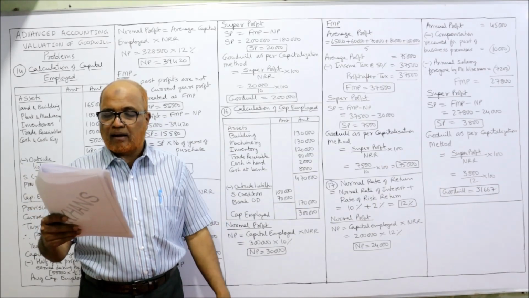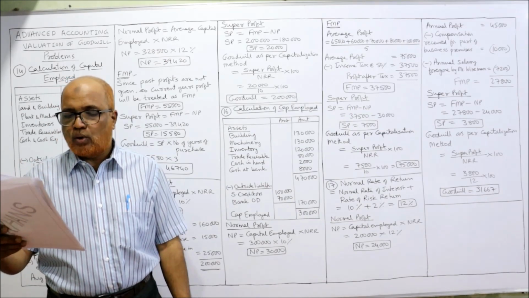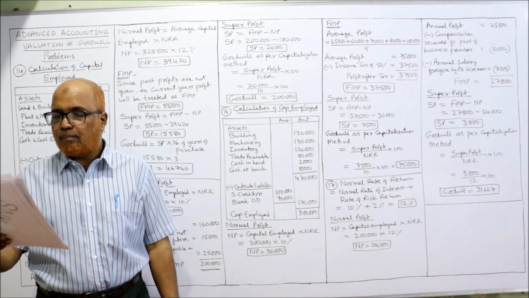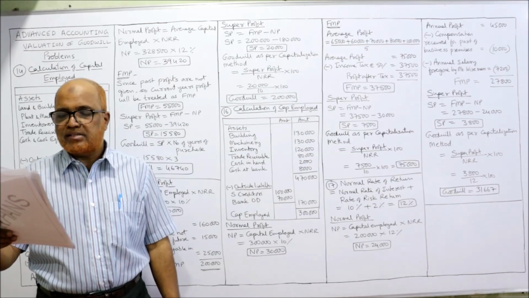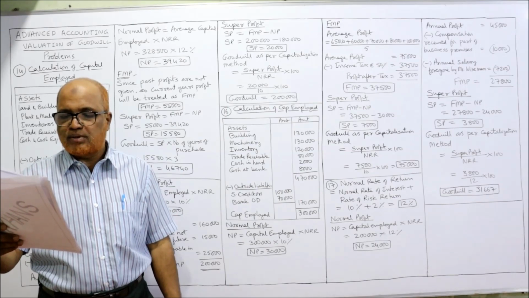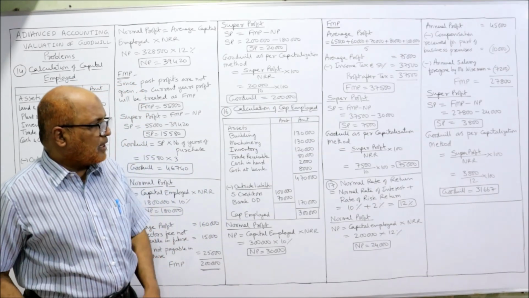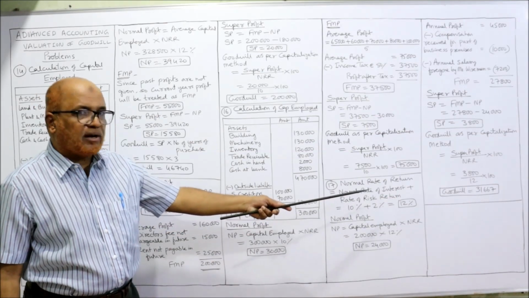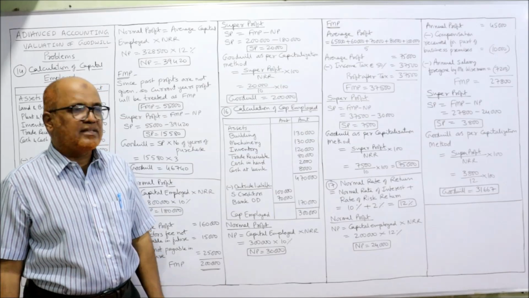As an alternative to his engagement in his business, he would have invested the money in long-term deposit with bank, earning a normal rate of interest 10%, and also could engage himself in the employment, thereby getting an annual salary of rupees 7,500. Considering 2% as fair compensation for the risk involved in the business, calculate the value of goodwill of his business on capitalization of super profit at normal rate. So here normal rate of return consists of normal rate of interest plus rate of risk return, 10 plus 2, 12%. This is the NRR.